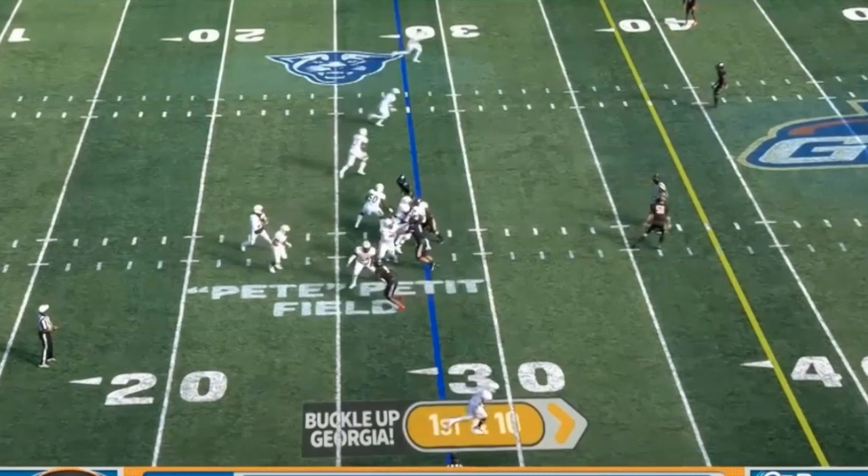Here's the issue. We had a new rule instituted a couple of years ago — Rule 34-7. When the penalty is accepted with less than two minutes remaining in either half, the offended team will have the option to start the game clock on the snap. We are under two minutes at the end of the second half. The offended team is the team driving; they're down by five, so time is of the essence. However, the penalty was declined, so that option is off the table. You can't decline the penalty yardage but keep the clock option.